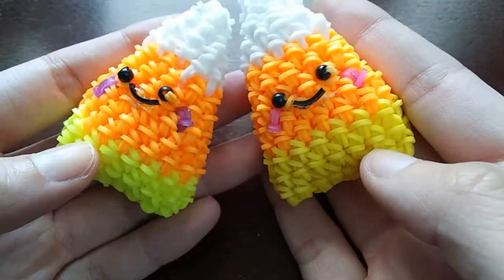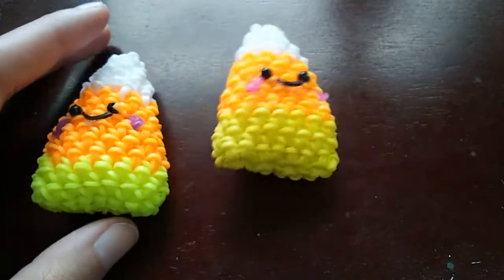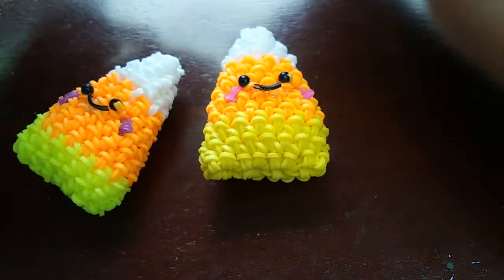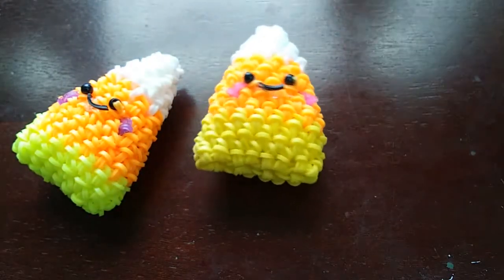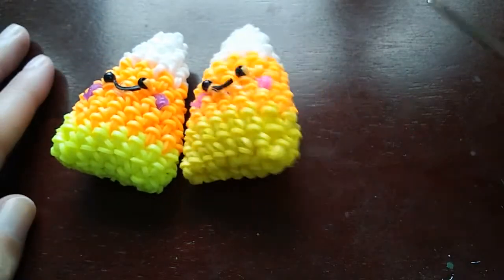I think this design's fairly easy. It's pretty simple, and it turns out so cute. I love them. For today, for my candy corn, I'm going to be using the exact same colors, just candy corn colors: white, orange, and yellow. And then, of course, you're going to need a hook. Today I'll be using my double-ended hook. I just like this hook, but we only need one end, so you can use whatever hook you like.